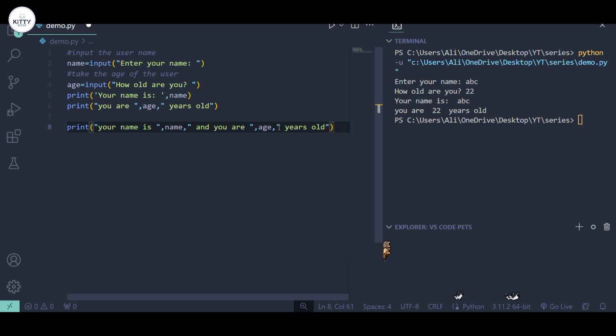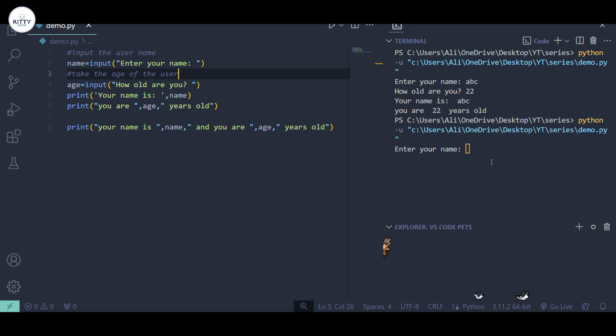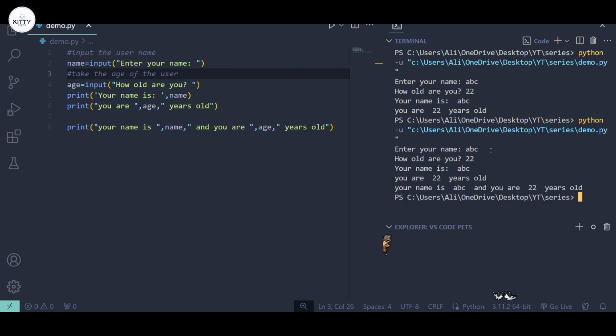So using one print function. Now let's save. Let's run. Enter your name, ABC. How old are you? 22. So using two print functions, and this one using one print function.